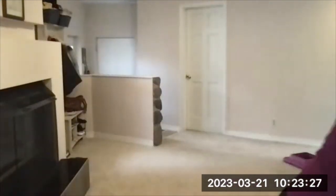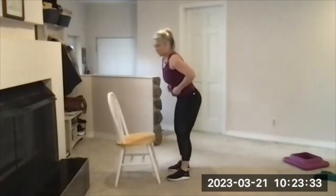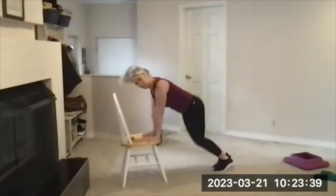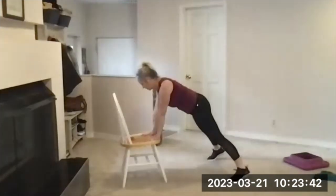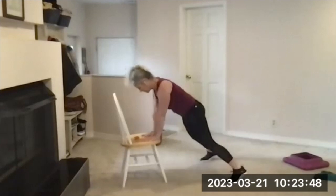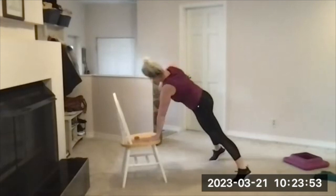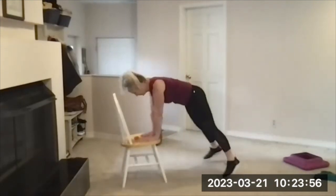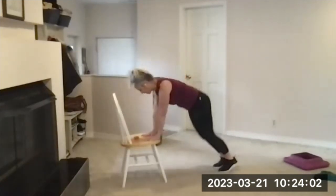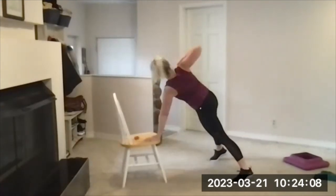Put the ball down, get set up — figure out where you're going to do plank jacks: hands elevated or on the floor. You'll start with your feet wide. You'll do four plank jacks with the feet and then an elbow pull one time each side. Three, two, one, go. Four jacks — land wide — elbows with a twist, elbow with a twist. You will land with your feet wide so you've got a tripod and can go through that side plank without worrying about balance.